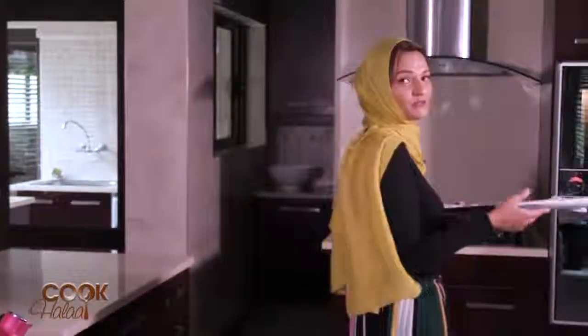So our cookie is now shaped, so we can now put it onto a baking tray and into our preheated oven for about 15 minutes until golden brown.